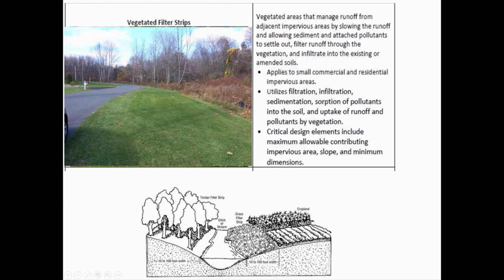This figure is showing if you have a stream and you have a filter strip before that stream. It's called a filter strip because the water quality is improved. The type of water that comes off of roadways has oils, it can have some of the hydrocarbons from fuel. Salt is applied to roads and sand for grit to help people get traction. And none of those things have a positive effect in the aquatic ecosystem. All those things have negative effects.